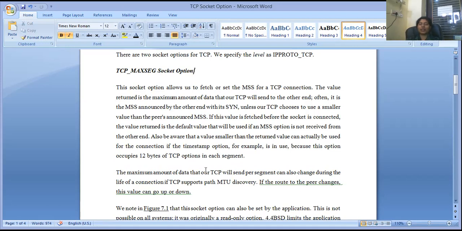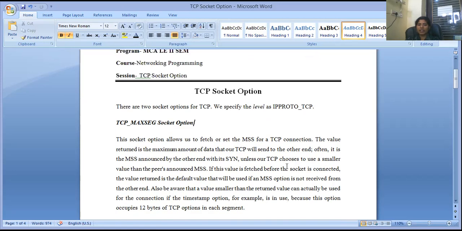This is very well understood by all of you: TCP is basically used for delivering and receiving data packets, or you can say it is used to establish communication between two or more nodes, isn't it? So this socket option allows you to fetch or set the message for the TCP connections.